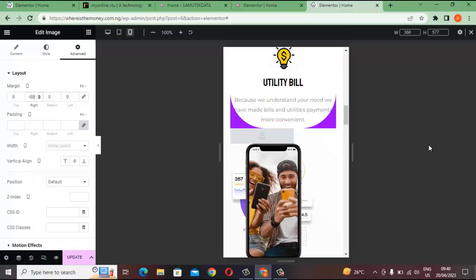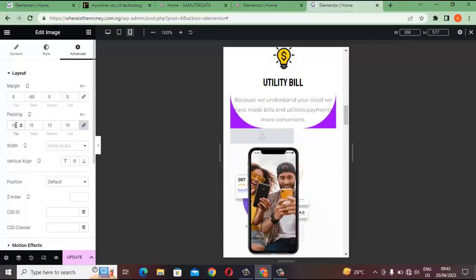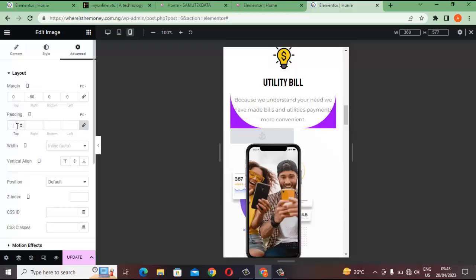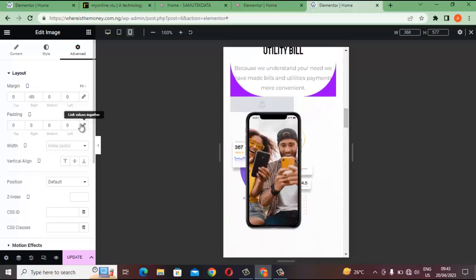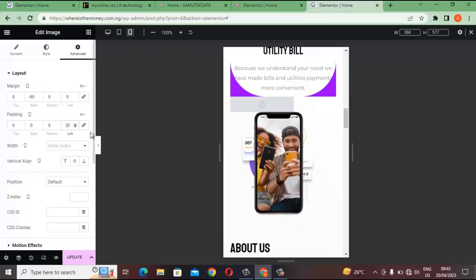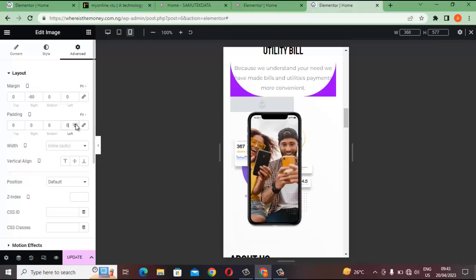Is this okay, right? So let's give it a padding, let's say 10. No, this is taking the whole section. I want to give it a padding left.